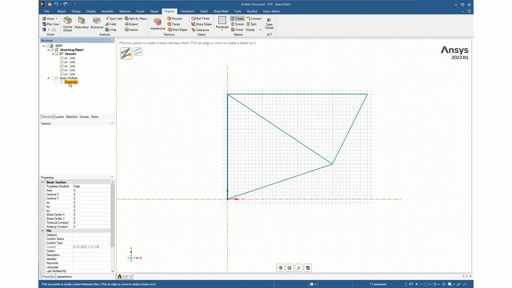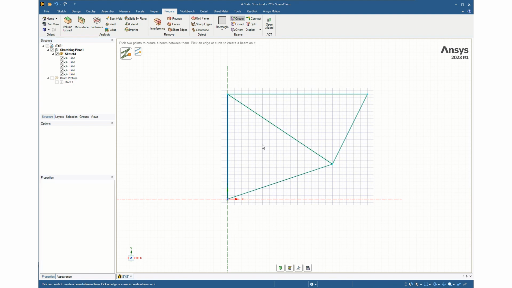If I want to change the name of that, I can simply double click that window and highlight it, and I can type in rectangle or RECT1. And now I know that that is my first beam. And then I click on my structure and I can see that that rectangle has been loaded. The next thing I need to do is add a solid steel circular member. So I'll click on solid steel and click create. And I won't go look at that one, but I can see it's been created there.